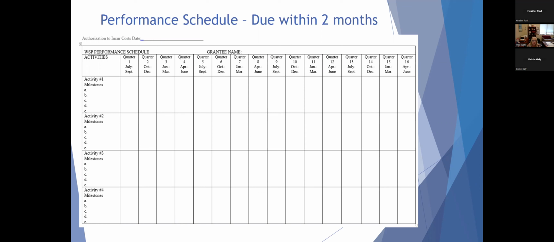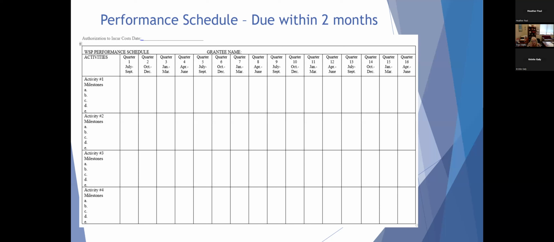We provide a status update to the commission every month, and we have to report any non-compliance to the commission. So it's important that you be cognizant of your benchmarks and your deadlines whenever you're completing your performance schedule. And if, as you are mapping out your timeline, you see that you don't feel like you're going to be able to meet one of the deadlines, I suggest that you start looking at that early and looking at whether or not you would need an extension.